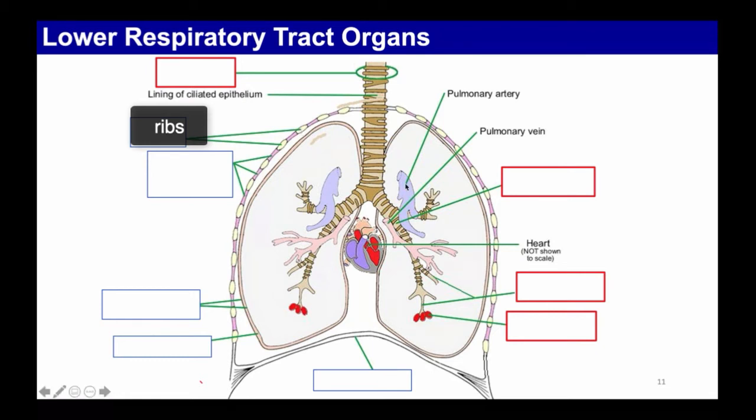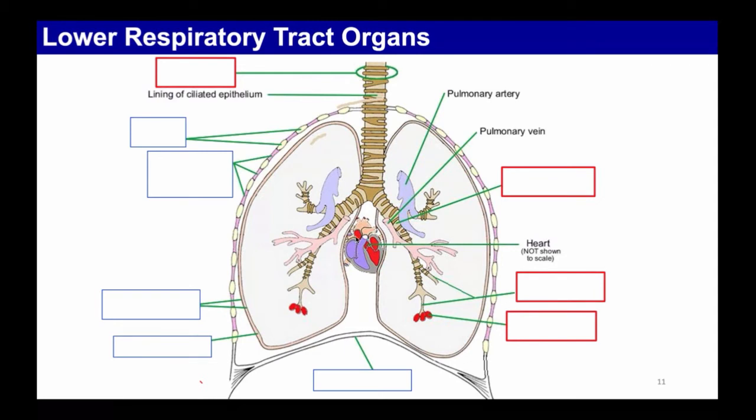Okay, so part of the reason why earlier I really emphasized that the only definition of an artery is a vessel that carries blood away from the heart is because arteries in the lungs carry deoxygenated blood. So blood that is low in oxygen and high in carbon dioxide. And that makes sense, right? Because the reason that you send blood to the lungs is to get rid of the waste carbon dioxide and to recharge the levels of oxygen. So the pulmonary artery is going to be shown as blue. That color blue just tells you that the blood contained in that vessel is low in oxygen. Again, it doesn't mean anything about artery versus vein.